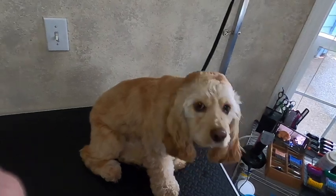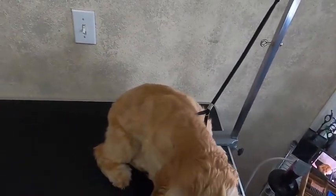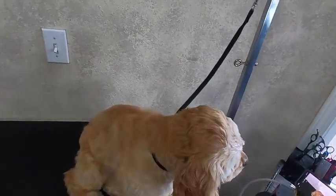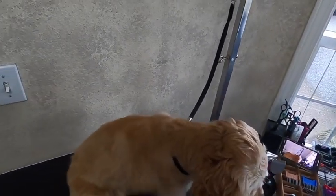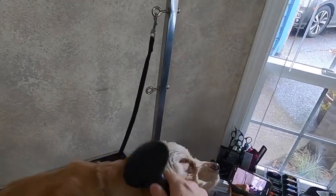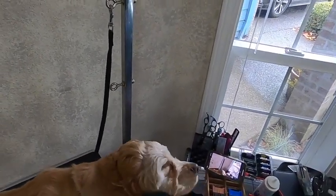Okay, Rylee. Okay, we're here with little Miss Rylee girl. How you doing, sweet girl? My GoPro needed to update apparently right now, so I took those few minutes while it was updating and I've just been brushing her out. So I'm just brushing her all out, making sure she doesn't have any hidden matting or tangles.